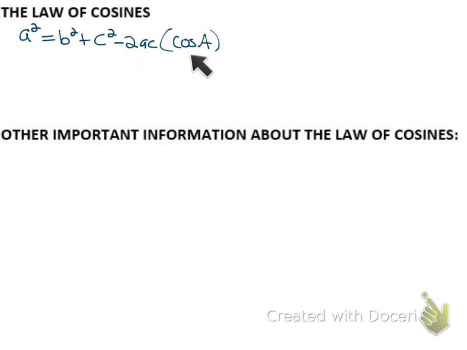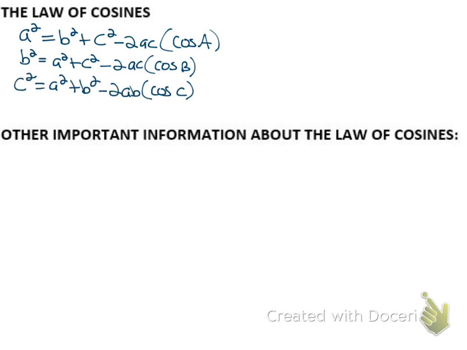We use law of cosines when we only have one angle given to us. This formula is a bit complex, so sometimes students like to see it with all the different letter combinations. So here that is on the screen. Effectively though, you just need to memorize the first one and know how to apply it, but we wanted to make sure on this video that you had all three for your reference.